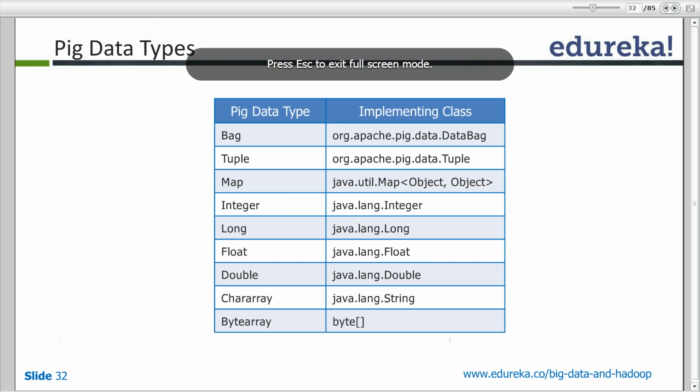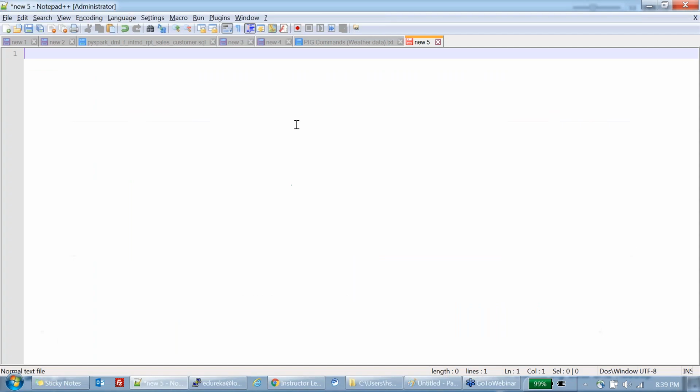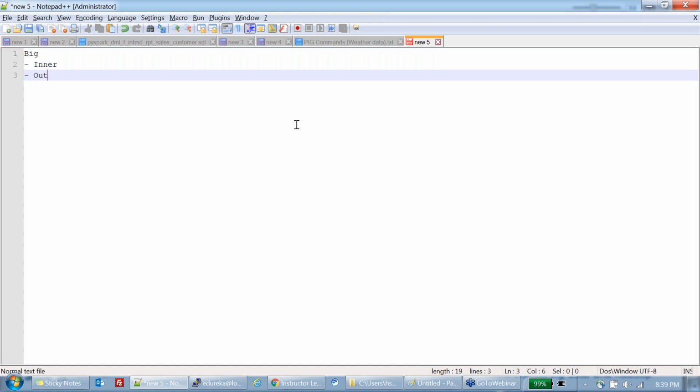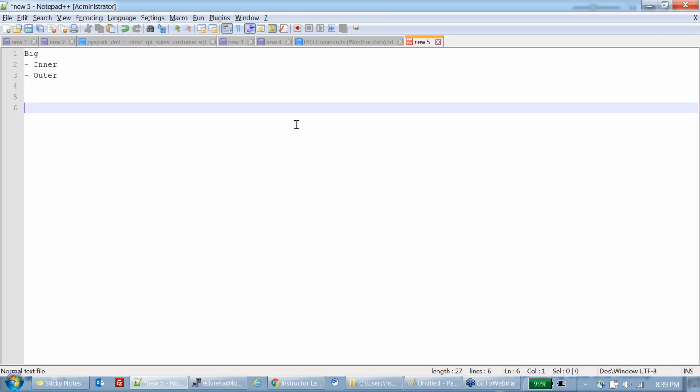Just one additional thing. The bag which we discussed in Pig has two types: one is called an inner bag and one is called an outer bag. Now what is the difference? Basically it's the same thing, multiple tuples.